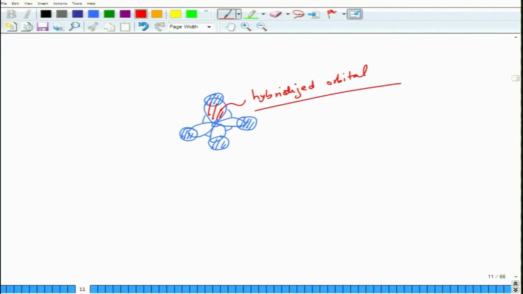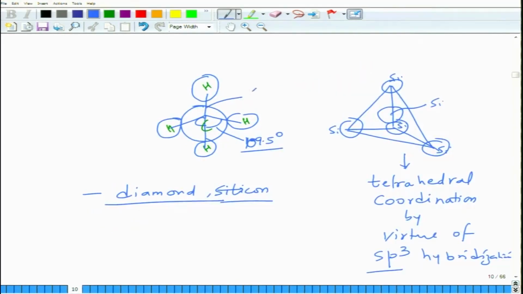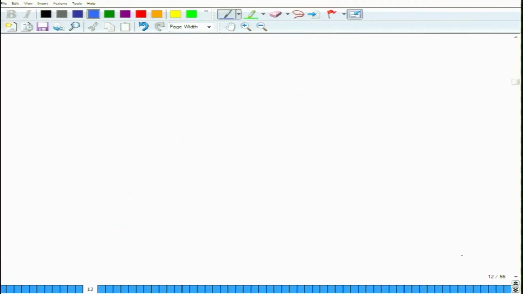Okay. So, you can have other cases as well. You can have, for example, sp hybridization also. You can have sp2 hybridization also. I will leave it to you to study. For example, graphite will not have sp3 hybridization. Graphite has only sp2 hybridization, and there are some other materials which will have sp3 hybridization. The bond which forms between these is called a sigma bond. Okay, and a sigma bond is a very strong bond.